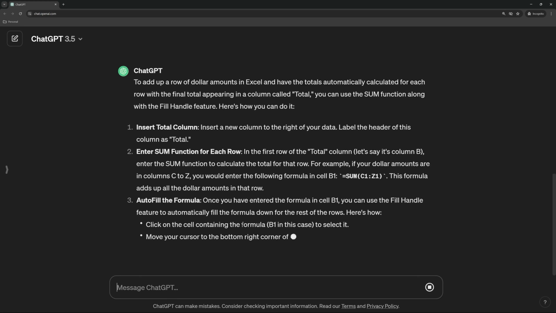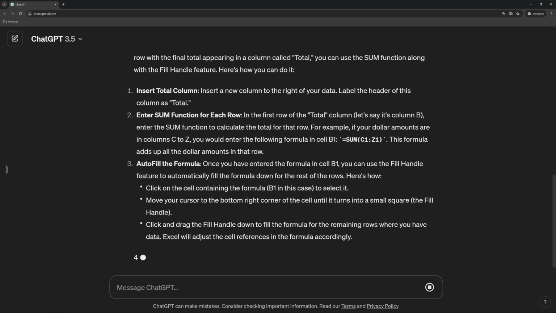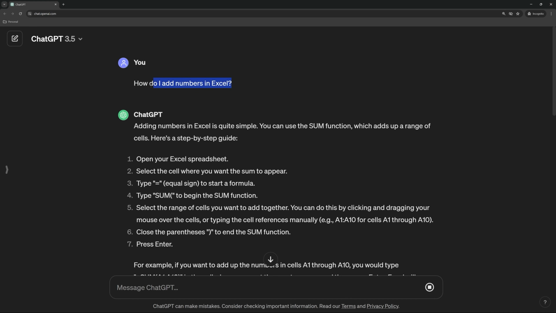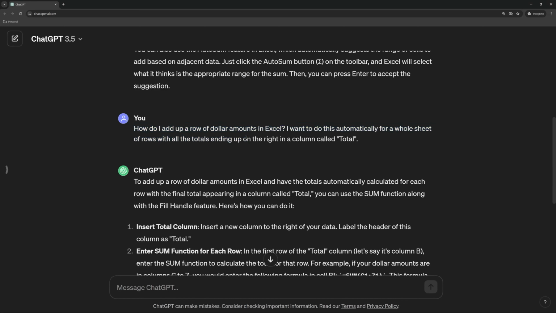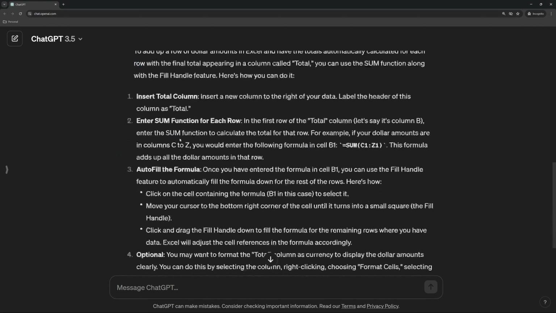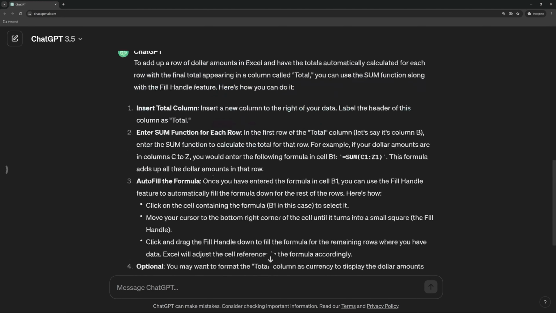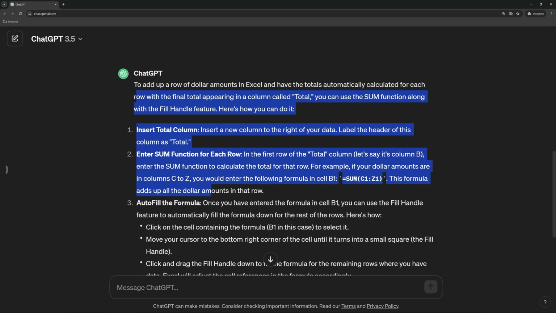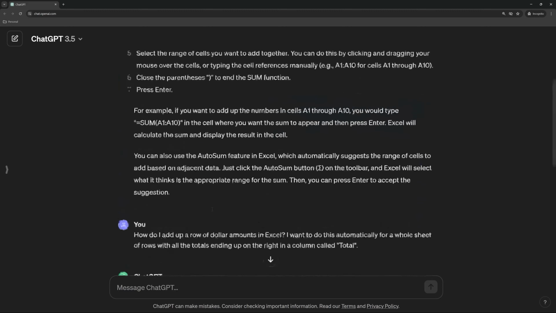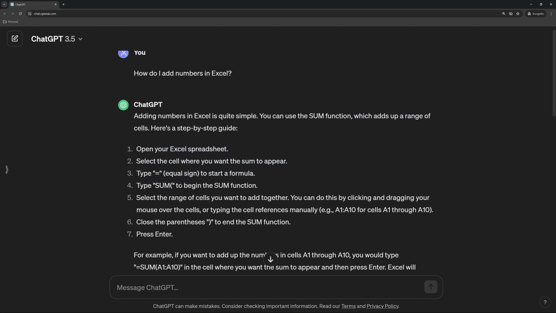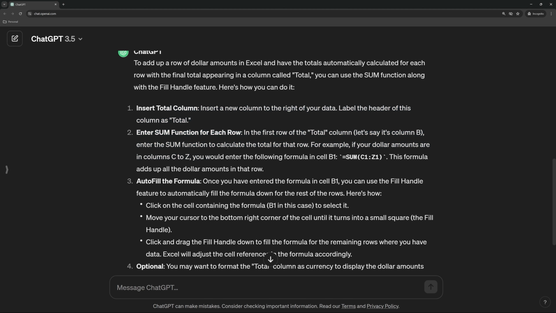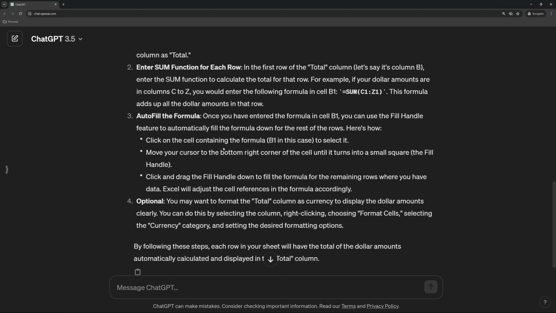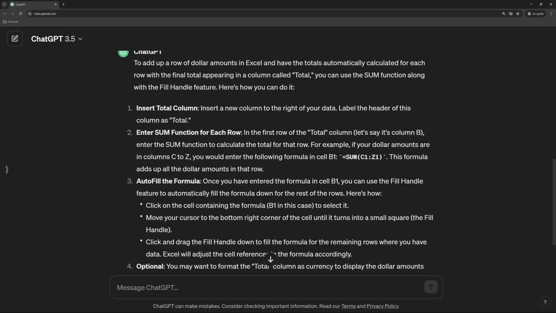Now at this point, it's going to give me every single thing in very great detail. So instead of just asking it, how do I add numbers in Excel, this is a better prompt, and based on a better prompt, it's going to give you a better response, which you can see right here. I am not going to waste your time by reading through all of that, but here you can see the equal sign and the sum. In this case, it's going to tell us exactly what we have to do. It's going to give us a lot of information, and we can even ask it a bit more if we wanted to, but yeah, this is going to be the first one.